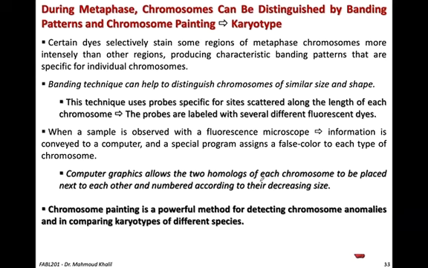So, as we said, this banding technique has distinguished parts of the chromosomes, and they understood that these dyes can selectively stain regions of chromosomes. And these banding techniques have also helped scientists to understand whether a chromosome has an abnormality or not. So this chromosomal painting is a very powerful method for detecting chromosomal anomalies, and for comparing chromosomes between different species.